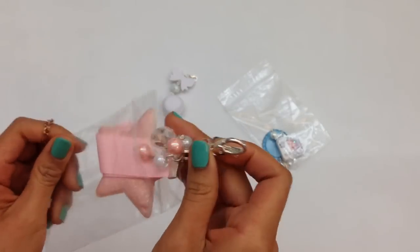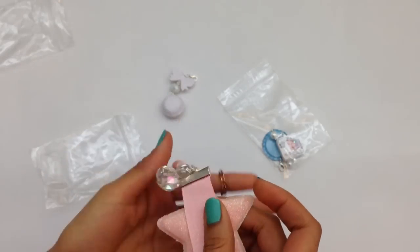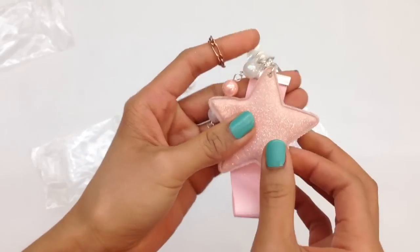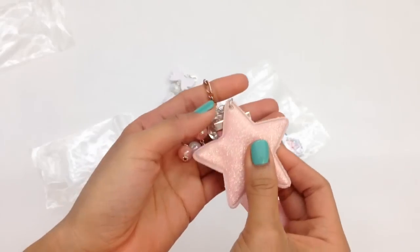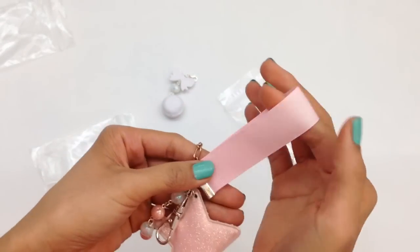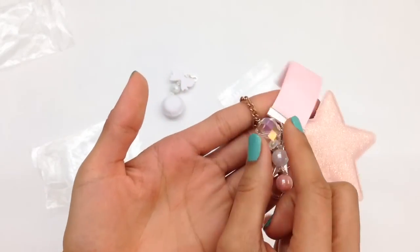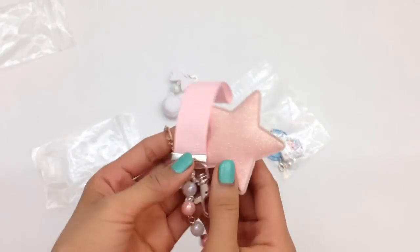Oh, this is so pretty. I got to start making charms because these are so cute. Look at this one. It has a puffy star. This is super cute. And this, oh, this is so pretty. I love this, Sabs, this little strap here. And then it has some beads and this crystal. Oh, this is super cute. Thank you, Sabs.